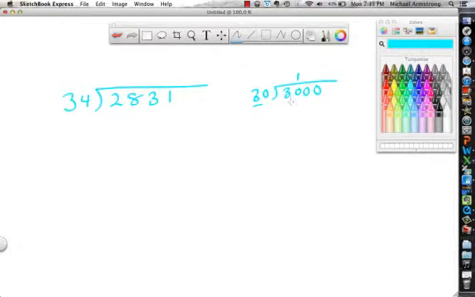Now, I can see right away this isn't going to work. Okay, if I follow this model, then I'm gonna put the 1 right here. 1 times 4 is 4. 1 times 3 is 3. And that's not going to work out at all. 34 is bigger than 28. I can't subtract. So I'm going to go ahead and back up. And once in a while you can see right away that your model's not going to work. This is the high estimate.